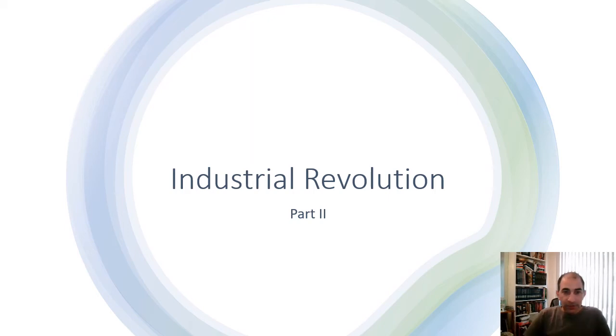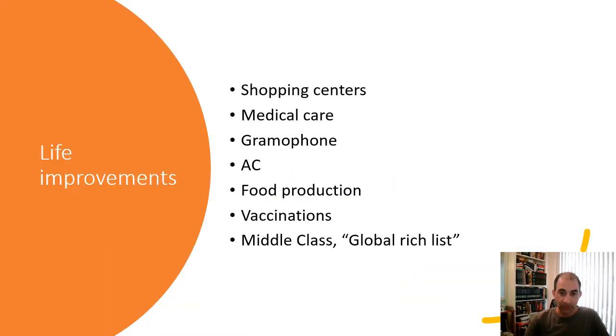Alrighty, everyone, we're going to continue on with the Industrial Revolution. Last lecture, we talked about the causes of the Industrial Revolution. We went through several items, and we just started to look at a couple of the impacts, mainly the topography impact and the rural-urban issue we were discussing. What I want to do now is go through all the other impacts, some of the positive ones, some of the negative ones that were created as a result of the Industrial Revolution. Of course, all this ties in with one of your essays.